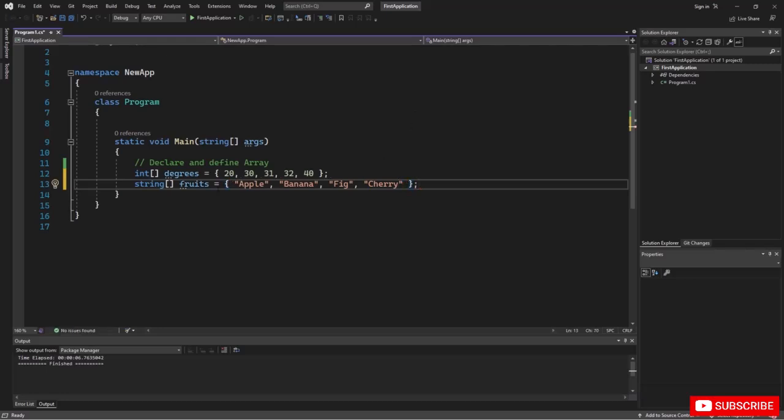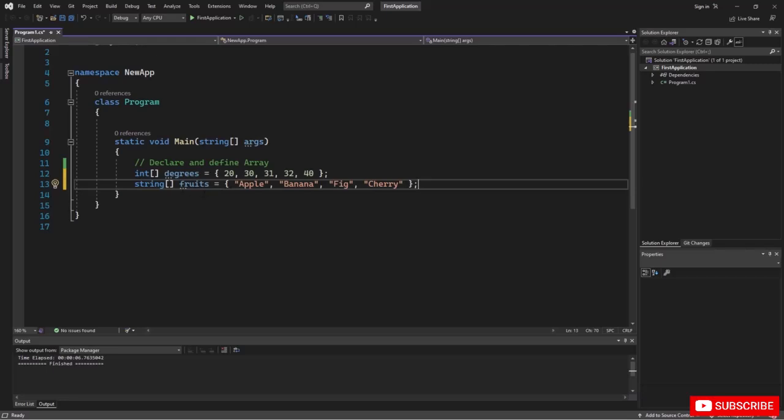This is the second example we have here. We have created the fruits variable, or the special array called fruits, by using the string keyword also followed by square brackets, because this is an array, and single equal sign to assign this array to this special variable. The program will store this array inside this variable, so if you want to use this array, you can use the variable name fruits.